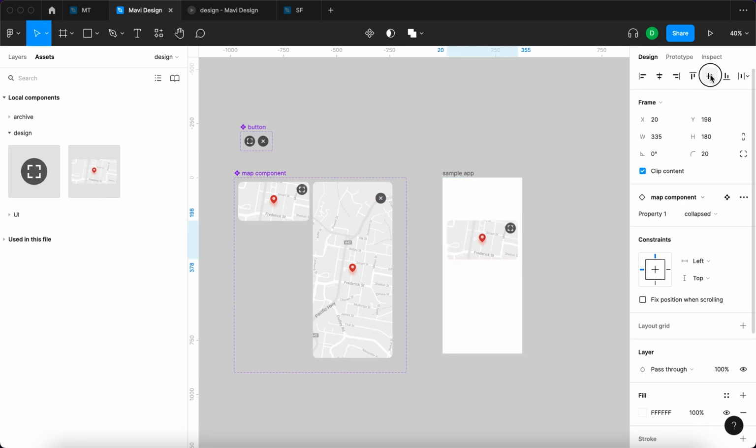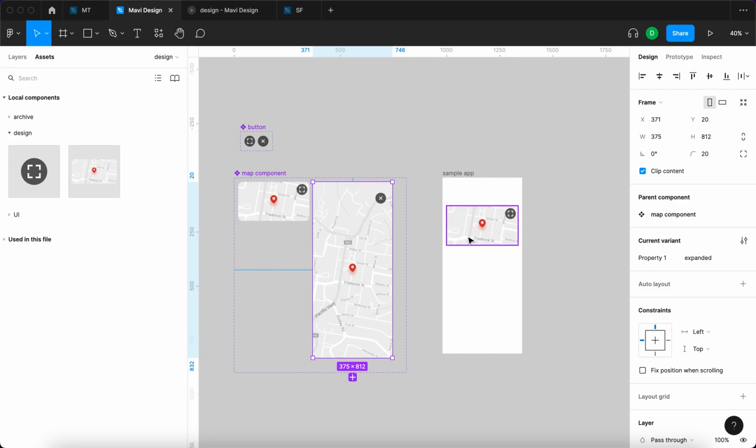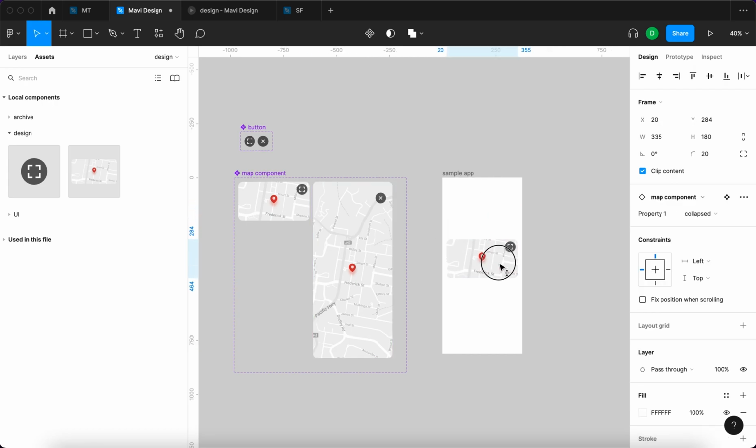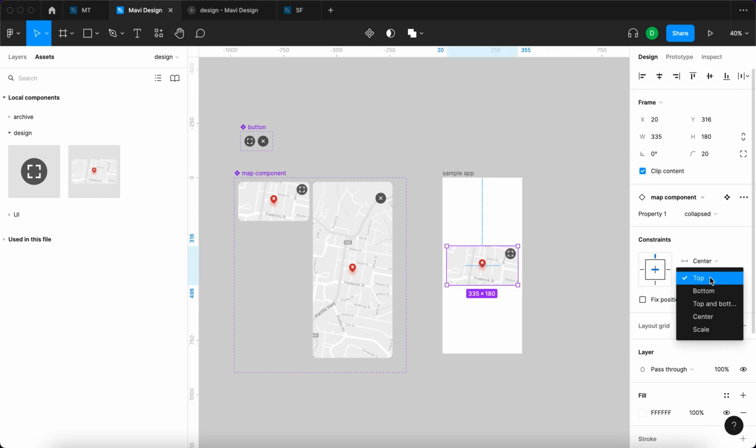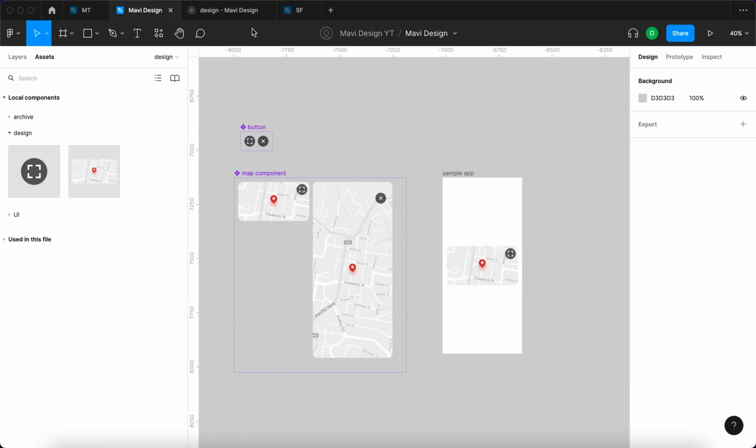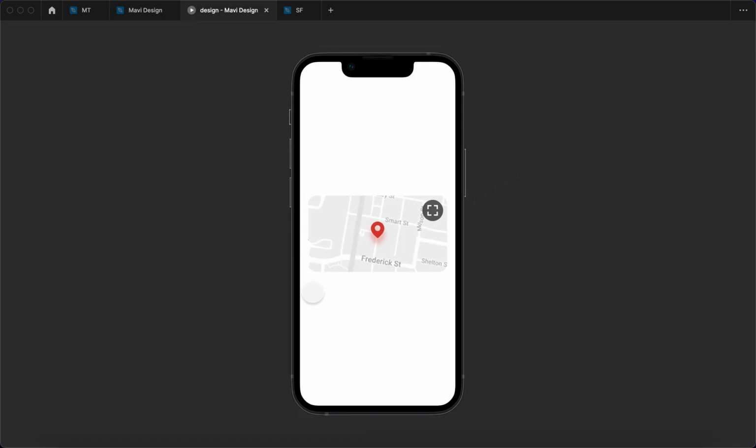Cool. What we need to do now is take the map component and click and drag it over here. I'm gonna center this, or maybe position that about here. And then actually it would be best to position it into the very center, just so that it's simpler. So I'm gonna center this, absolutely. Also constrain this to the center and center. So this is what you get. You get an iPhone with a map, not surprisingly.